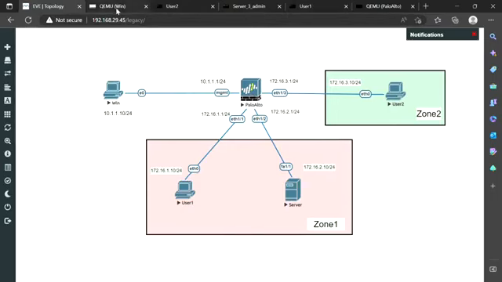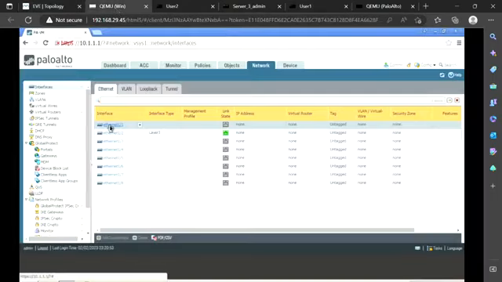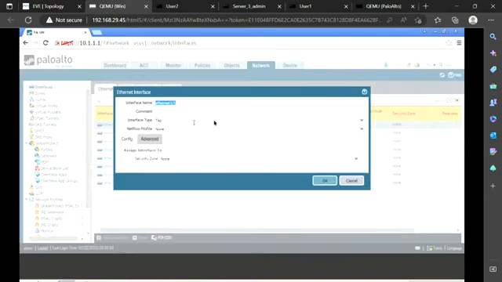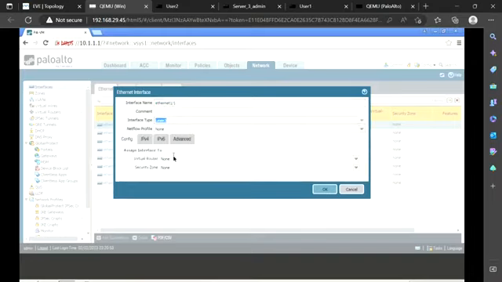For that I will go to the GUI, and first I will configure the Ethernet interfaces. Go to Ethernet 1/1 here. As usual, the interface type I'm going to select as layer 3. I will take another session for the remaining interface types, don't worry about that. Virtual router, as of now I'm going to take as default here.